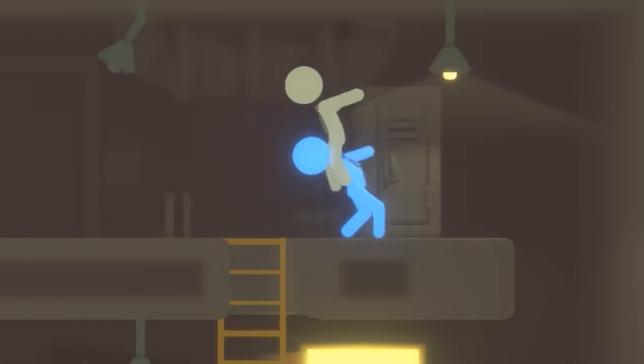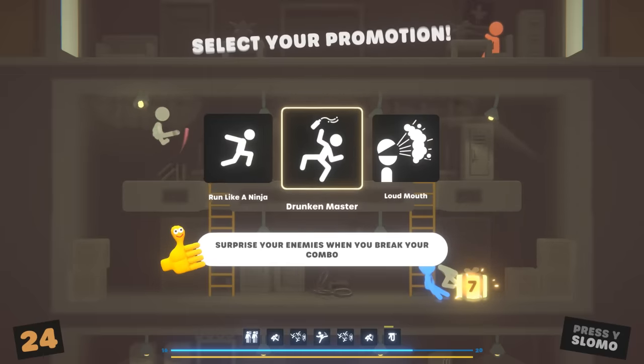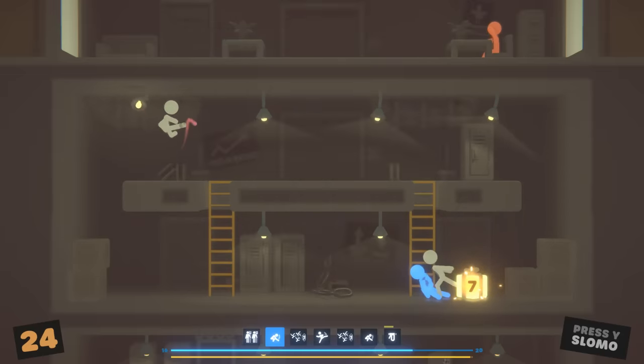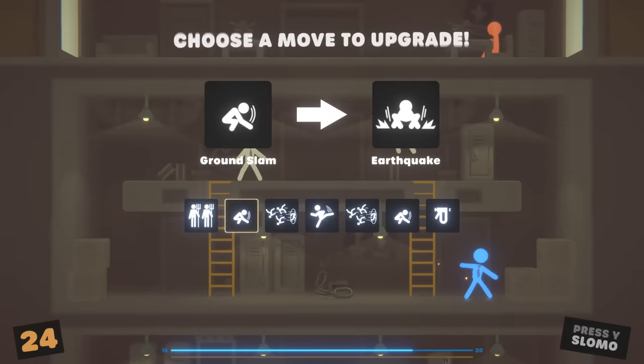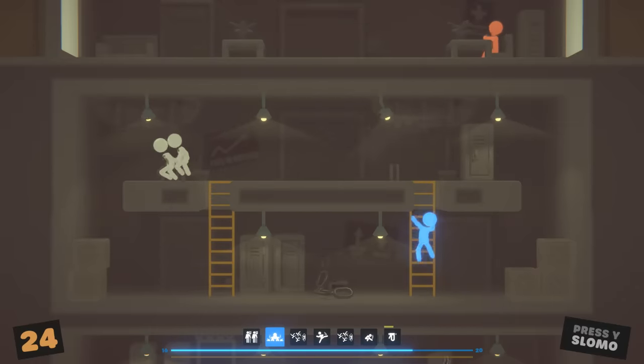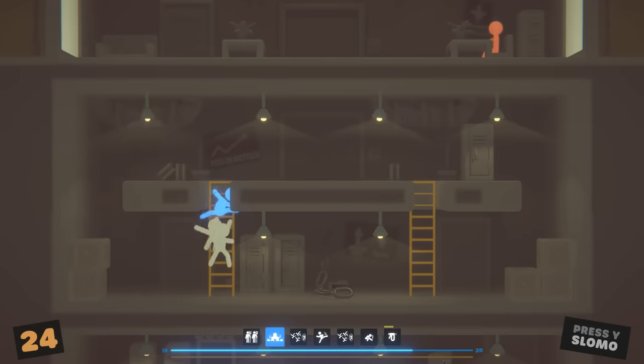Bruh. Get off of me. Dude, we're playing chicken right now. He's literally riding me. That's awesome. Okay. Loud mouth, no indoor voice. I want to see what that does. Get out of here. And it's time to upgrade to an earthquake ability. Now, notice we can't go through the door to the next level until we defeat these minions.